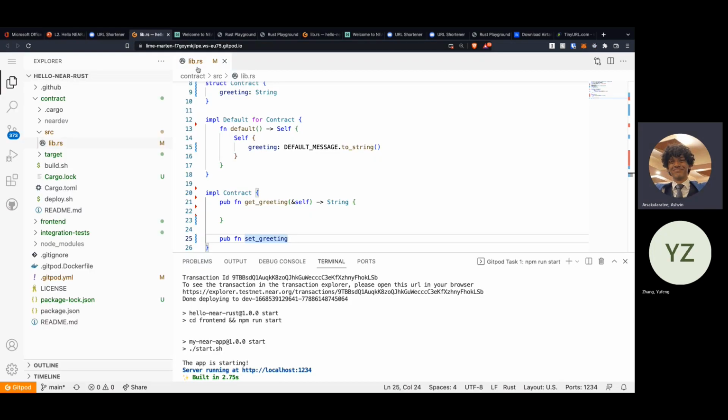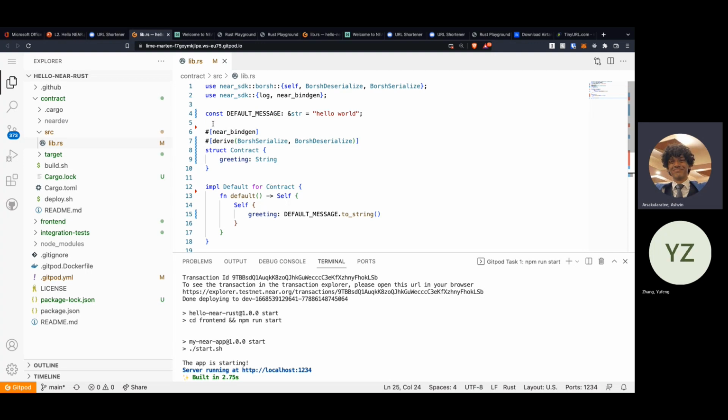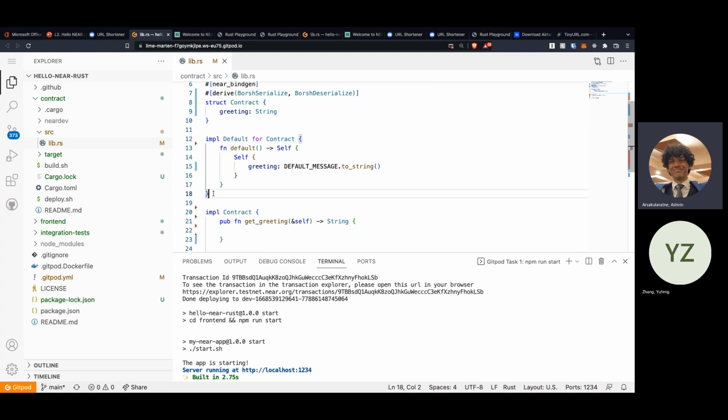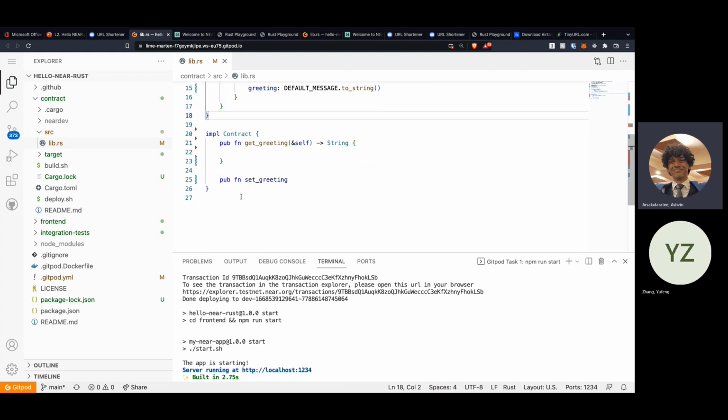Okay. So like I was saying, let's quickly recap. We have this struct which is our contract state. This is near bindgen, which tells Rust to create more code that allows Near to use it. Serialize and deserialize, which derives things on how to convert our struct into compact format, which can be put over the network, and a default implementation for our struct, right? So now we have the public methods, which is get greeting and set greeting.